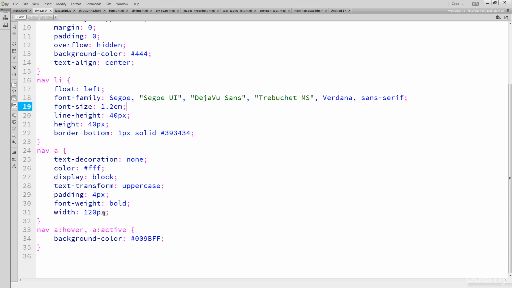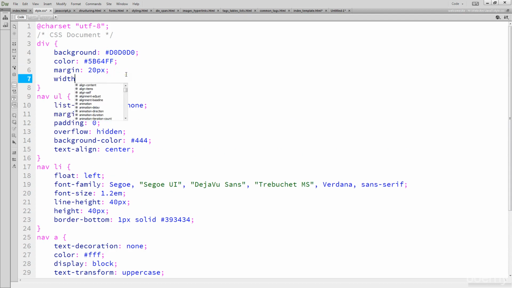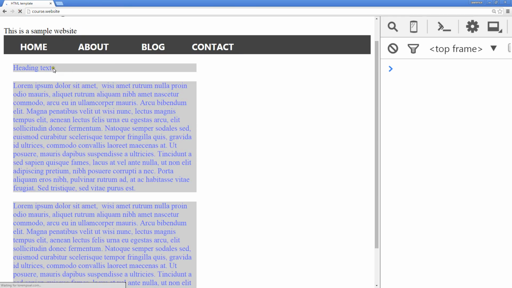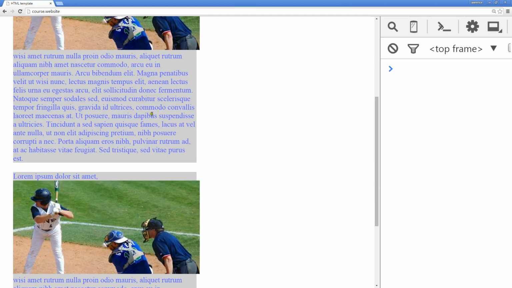So if we had a width of 120, but maybe we want to only change the divs to a width of 50%. So we only want them to go 50% across the screen, and this is what's known as fluid as well. So we do have our set widths that we can use. These are going to be set widths here, where we've got a width of a certain amount of pixels that we want these navigation buttons to be. And then just down below, we've got a fluid width here, so it's only 50% of the available spacing.